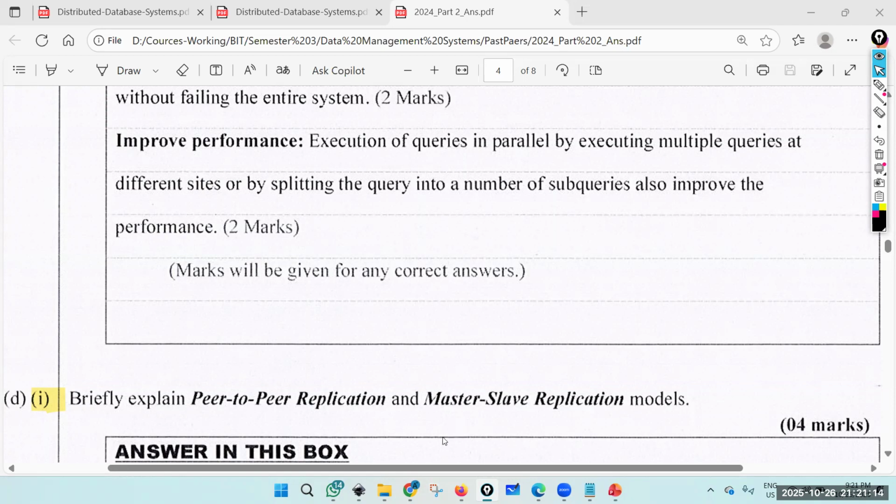Read operations are done from slaves and write operations are done to the master. And you just need to explain how it is done, not advantages and disadvantages. If you want, you can write a bit of advantage, disadvantage as well. Like the write operation leads to less conflict because everyone writes to the same node.